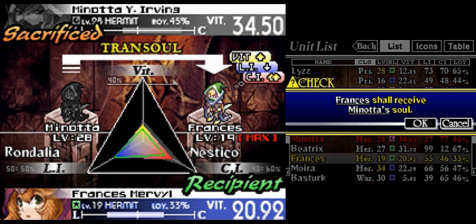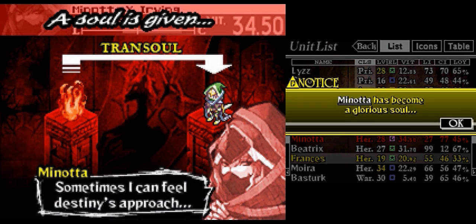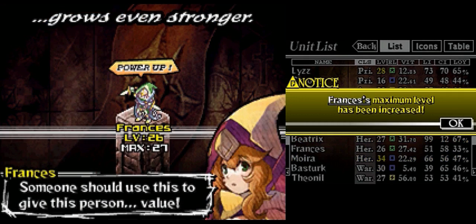So I went ahead and went through it. Poor Minota. Feels like stalkers after her, I guess. And yeah, no shit, Francis. I should hope that you would do that. Alright, Francis's max level has raised to 26.